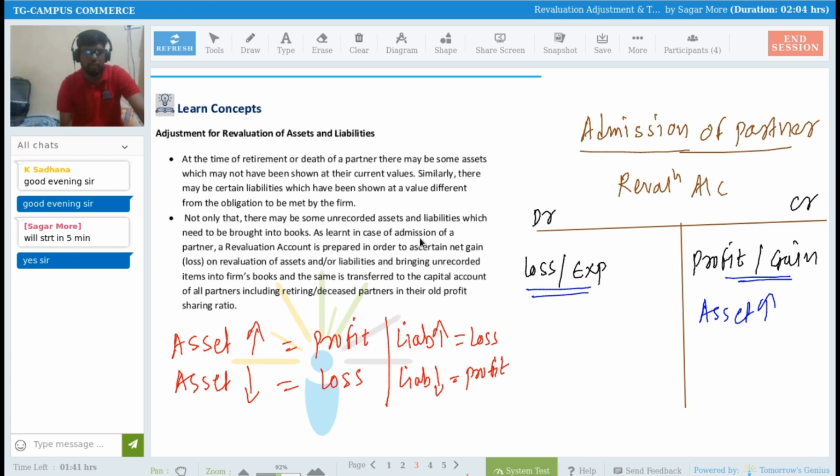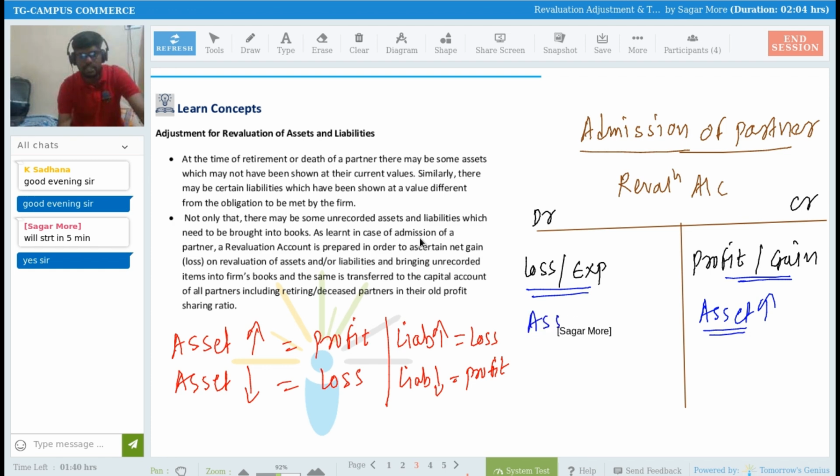If the previous value of an asset, where you purchased land 5 years back for 50 lakh rupees, and now the value is 80 lakh rupees, so you have to write down the difference between the two, right? That is your profit. That is nothing but, in my example, 30 lakh rupees. The asset value gets increased by 30 lakh rupees, so you have to write that down on the credit side of the revaluation account, right? Difference you have to write down. So if asset value increases, it's a profit for you. You have to write it down on the credit side.